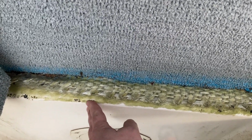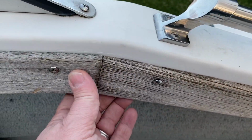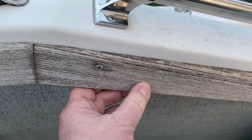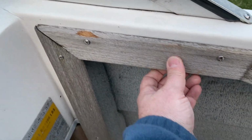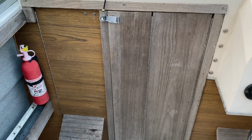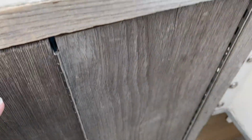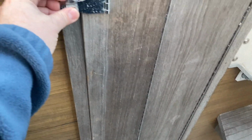And there's exposed fiberglass here, which I'm not really happy about. So I don't know what the hell's going on here with this. It looks like there was something here that was taken out. This wood trim is really rough, and I'm debating whether I'm going to take this out and replace it, or if I'm going to refinish it or paint it. I don't know. I can't quite decide aesthetically what I want to do. As you can see, the cuddy door, this part is weathered wood that matches the trim, but then over here we've got plywood with a coating, so I don't know.